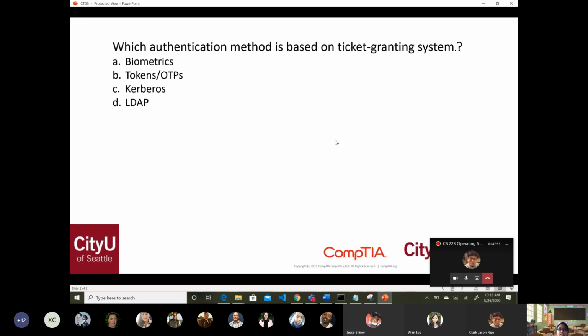Today we have learned about the various authentications, about biometrics, OTPs, Kerberos, LDAP, and we also had a few discussions about what LDAP is and why it is used. So go ahead and answer it.